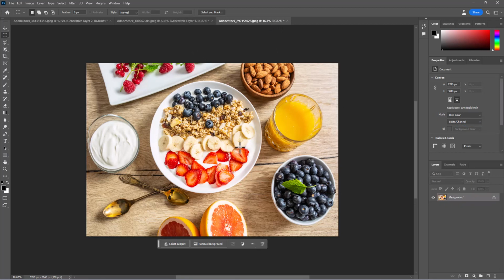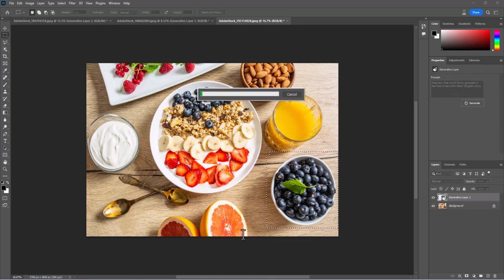The last one is that it can actually replace things within an image, and it will match the perspective. In this case, I see that there are some strawberries in this bowl. I want to add a bowl of strawberries to mimic this. So if I want to add something like strawberries, I would just select it. You can use things like your lasso tool or your pen tool to do the selection. And we want to write bowl of strawberries.